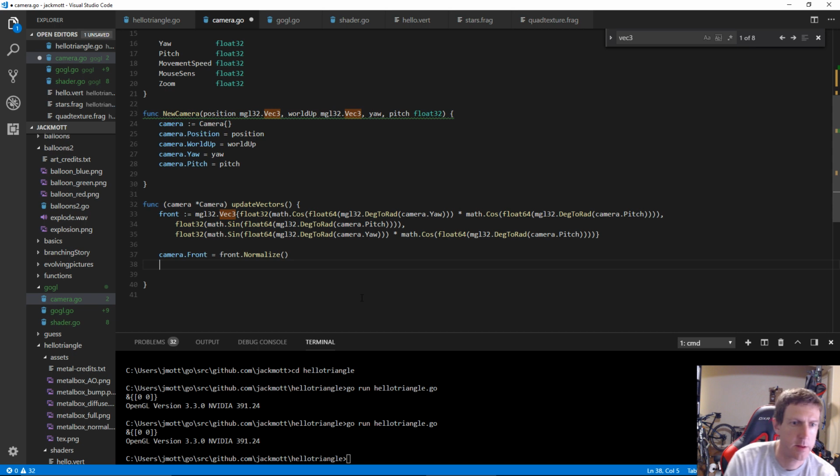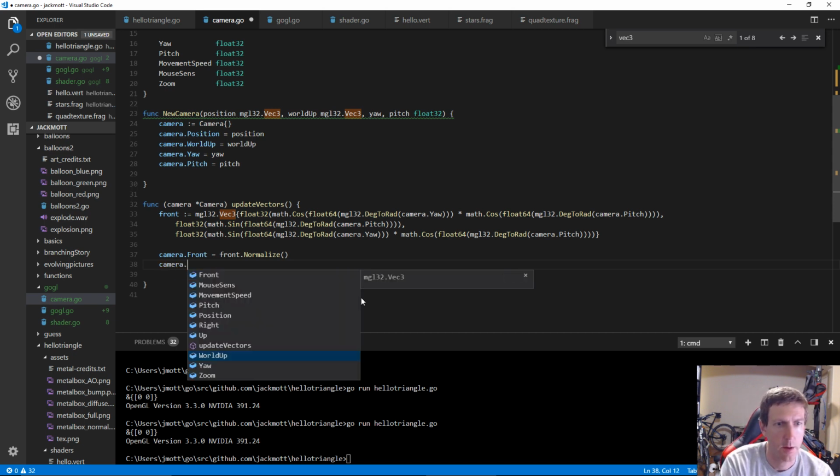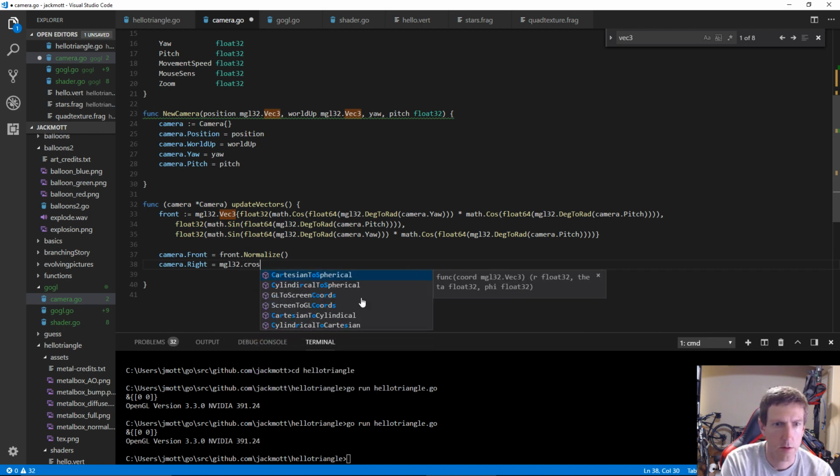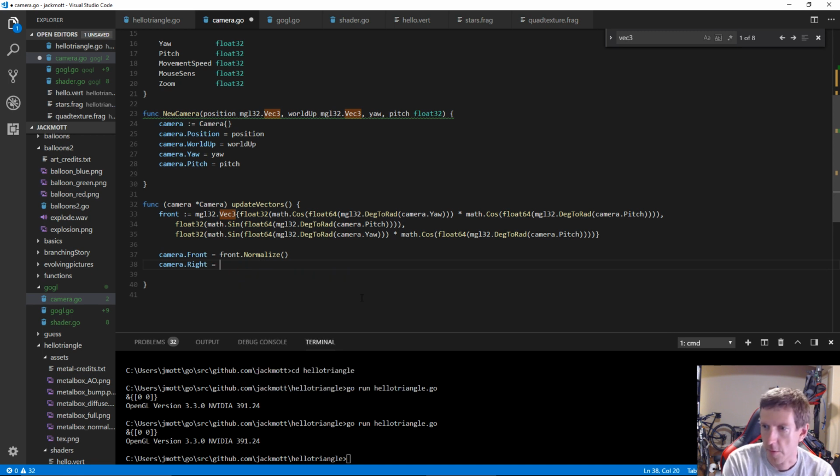All right, so now we need to get the right and up vectors. So camera.right is ngl32.cross. This doesn't work that way either. So we do camera.front.cross with camera.worldup.